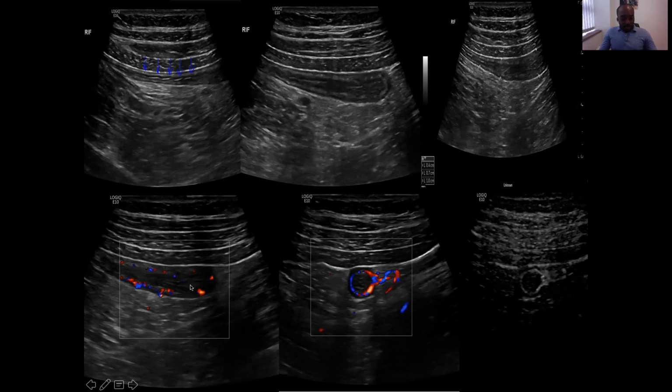You can see increased vascularity there, hypervascularity, and on transverse view, you can see the increased vascularity leading to the appendicular artery, and you can see it on B-flow imaging as well, where it lights up. So that's appendicitis. It's quite important to lay emphasis on the significance of imaging the entire appendix where possible, especially when it seems normal from the base. Don't just stop there. Please try to have a good look and make sure you see the entire blind ending tubular structure of the bowel with no peristalsis and no compressibility. It's normal.